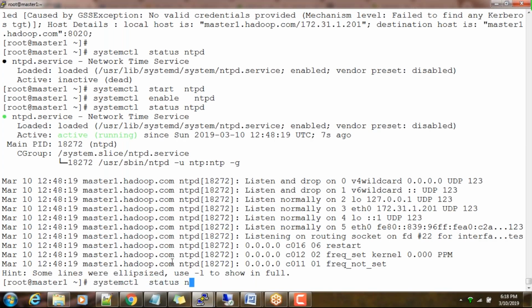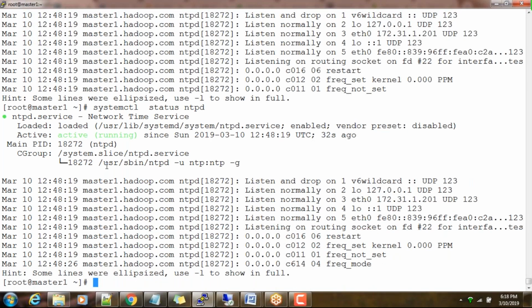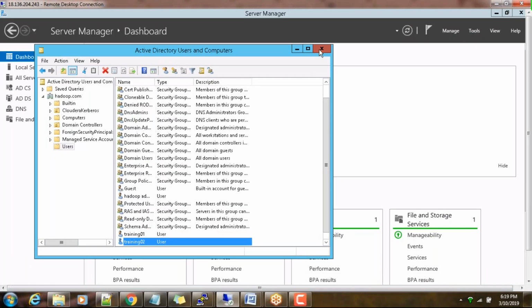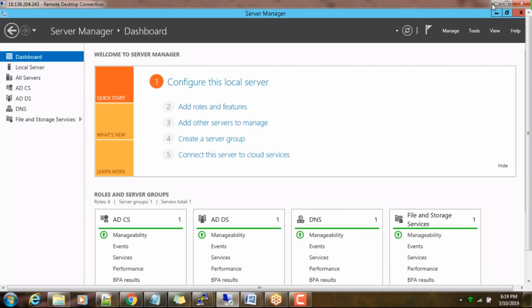systemctl status, because the time is very important. In our case, the ntpd service was not running. The time should be the same between the Kerberos server and the host, so that also may be an issue, but we are not sure.